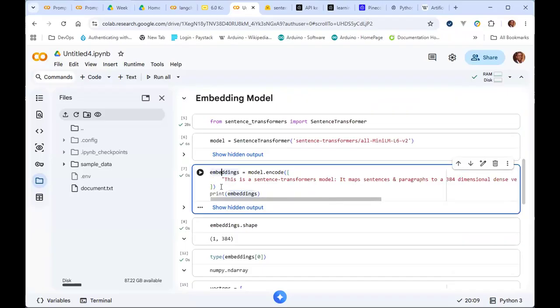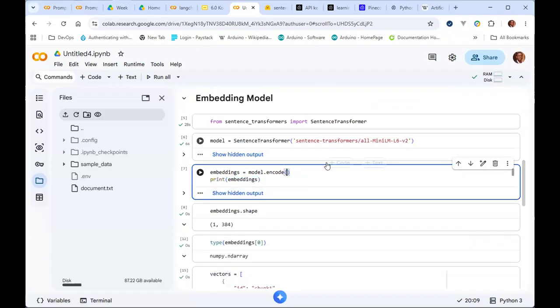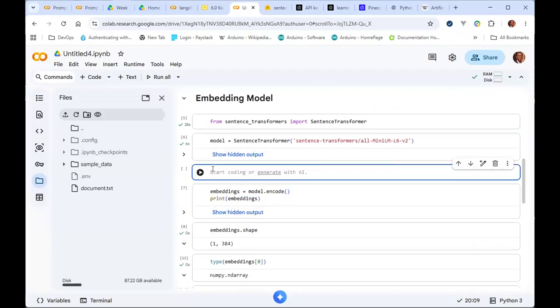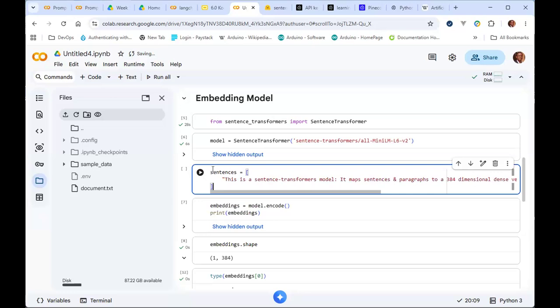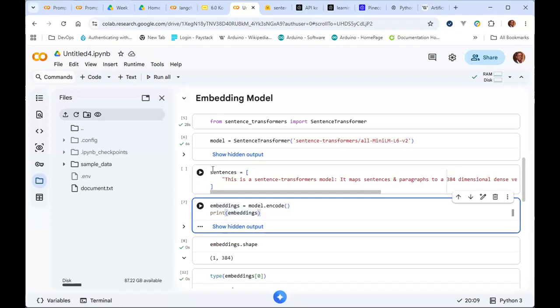I could just call it sentences. So let's just call this sentences. Okay. And you can see in this sentence, there's only one period. So it's really going to split this into just one.